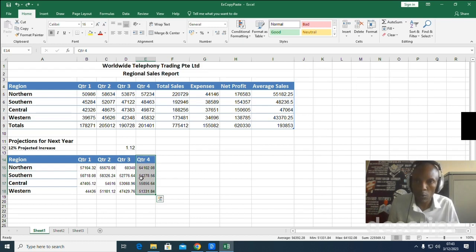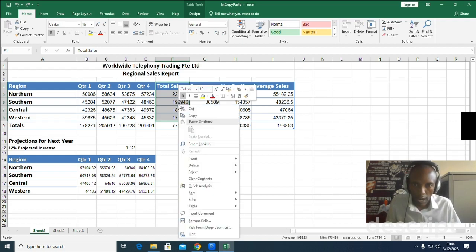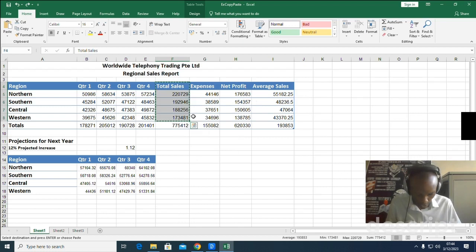So where is F4 to F8? This is F4, to F8. I want now to copy the cell contents. I'm copying, and then I want to put them in F14 to F18.